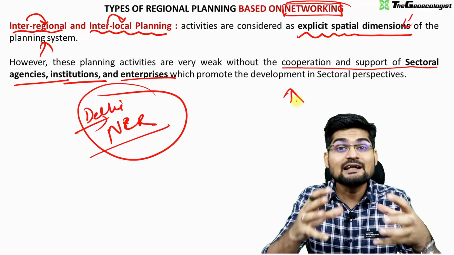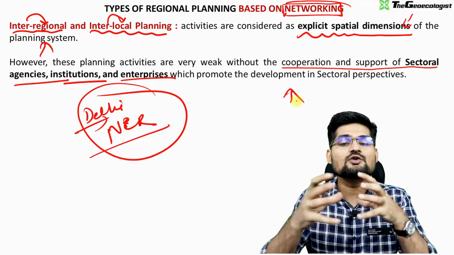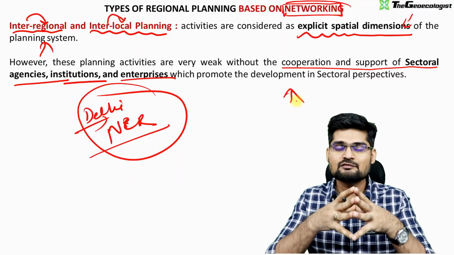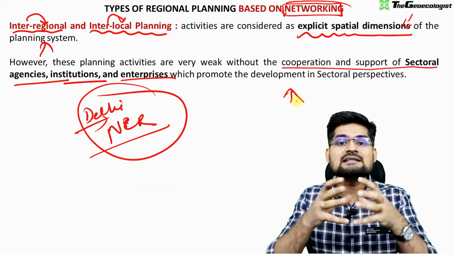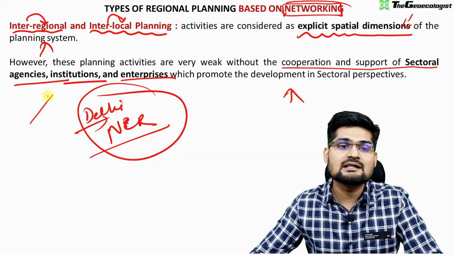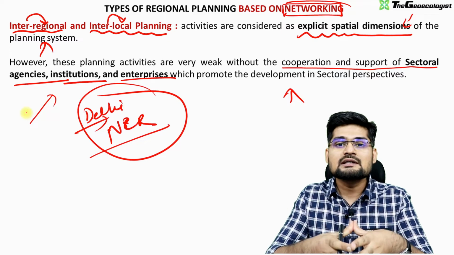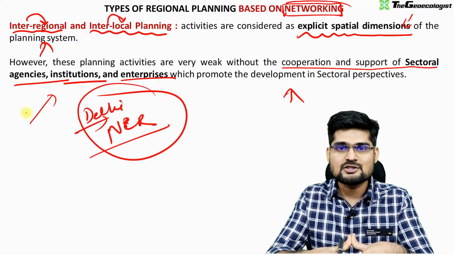So here, combination approach is there. We can say interdisciplinarity is involved in this. So experts from various domains will be required for this kind of planning, and also authorities have to come to terms together, right? Then this kind of inter-regional or interlocal planning can be successful. So this is all about the various types and aspects of regional planning.